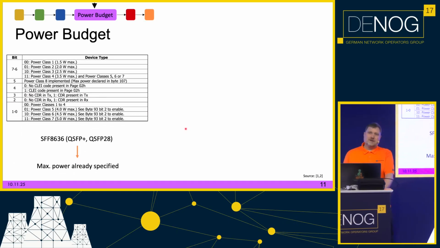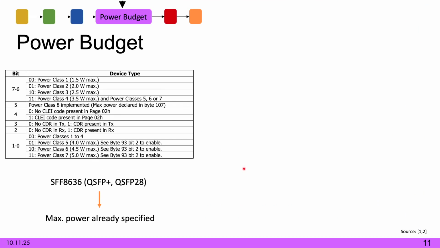Now let's talk a little bit about power budget, and when you plan a power center, at least from our point of view, how we imagine you do it. Remember, we are transceiver providers. But there exist these power classes that come from Ethernet, where you can look up a power class and you know the maximum power consumption. With that, you can plan how many transceivers you want to buy, which switch, and the overall power consumption you will have, which is almost equivalent to the heat transfer over units of time you have to perform.